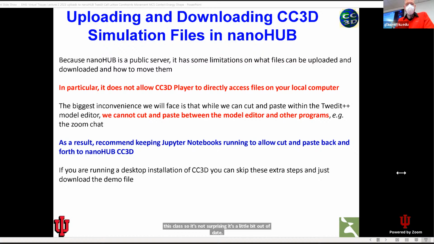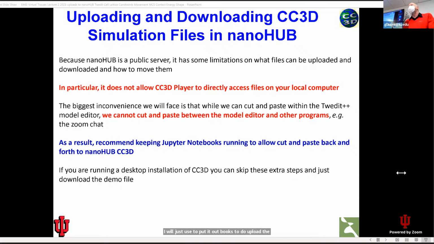Computational itself is a lot more modern than that, but the interface that nanoHUB supports, and I think actually some of the PhysiCell apps also use X11. Some of them are more modern, but some of the uploaded nanoHUB apps in PhysiCell also use the X11 interface. So one of the things that we'll use is Jupyter Notebooks, and we'll just use Jupyter Notebooks to do uploads and downloads.